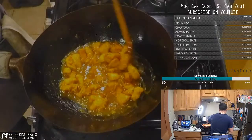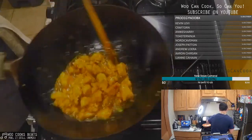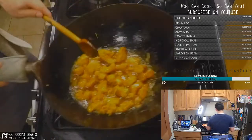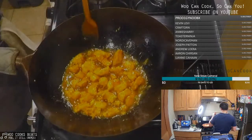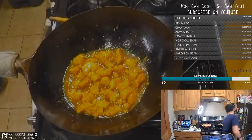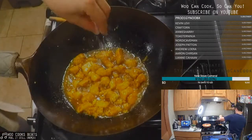Not a lot of cooking actually happening in the wok fry of a General Tso's chicken. Most of it happens in the deep fry. After that, pretty much everything else is already cooked. So. I'm adding a pinch of salt because I think it actually needs a little bit of salt.